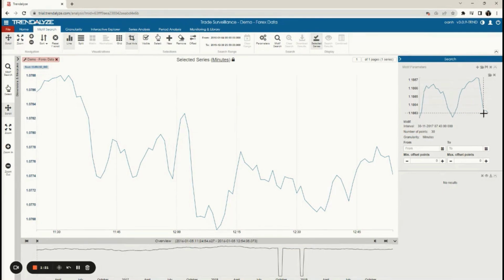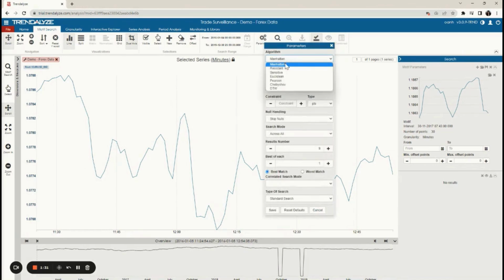One more optional step before running the search: setting the search parameters. In the Motif search panel, locate the Search tab, click on the parameters. We'll set the search algorithm as Pearson, with 0% overlap, and top 10 match return. And now we are all set to run the search.